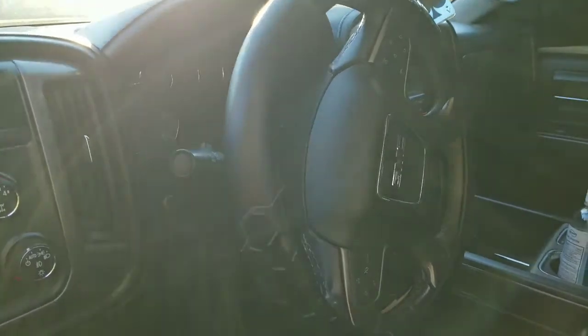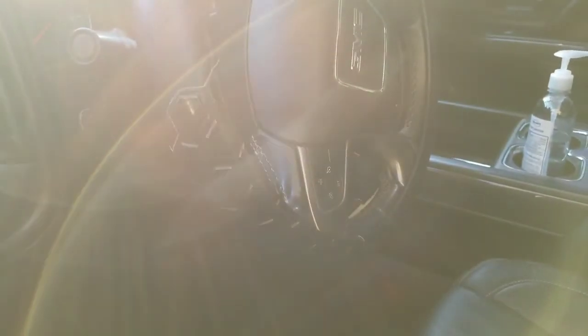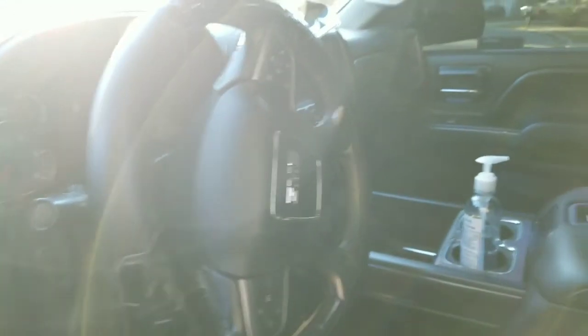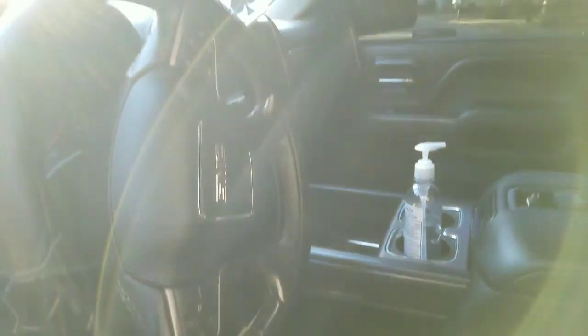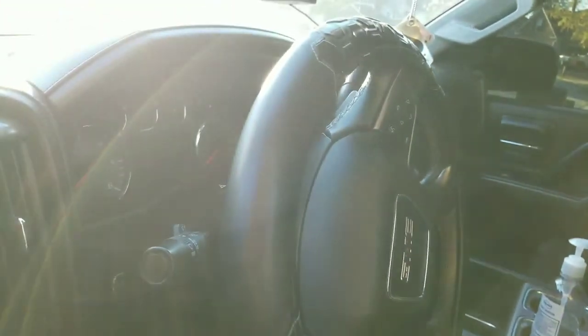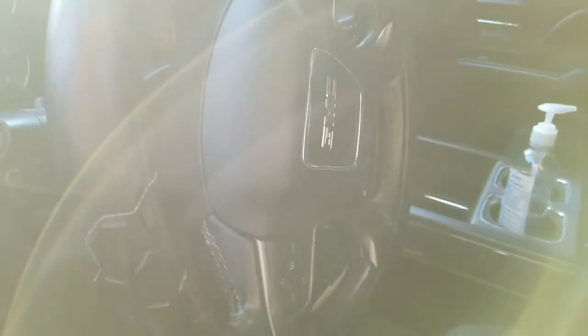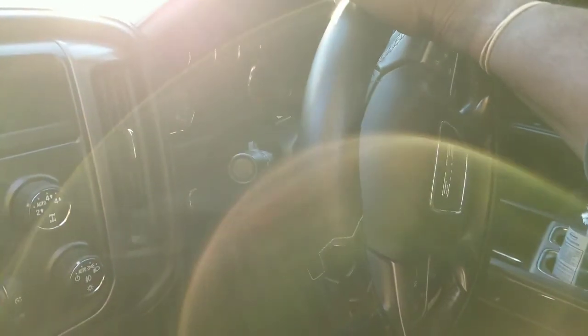Okay, so we are in my beautiful GMC Sierra truck, special edition, Z92 here. And I love this truck, man. This ain't a shameless plug or anything like that. If anybody's interested in getting a truck, you're curious about a truck, if you're not a Chevrolet person, a GM person, you know, you got some people out here, no, I'm not a GM person, I ain't starting. Man, I'm gonna tell you something. I love this truck, man.